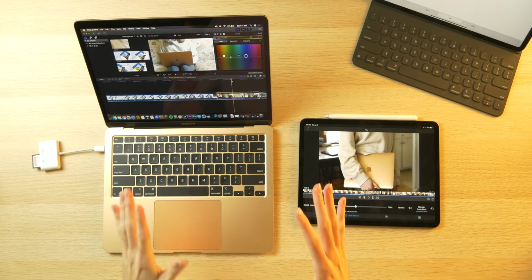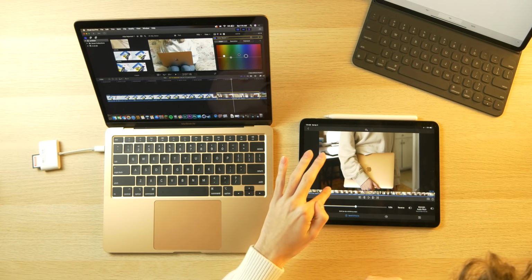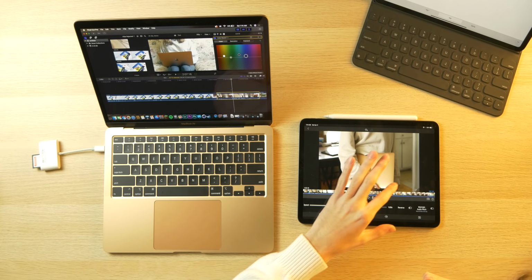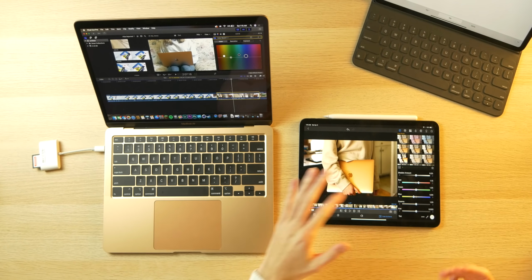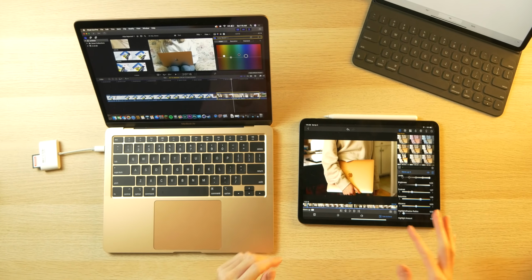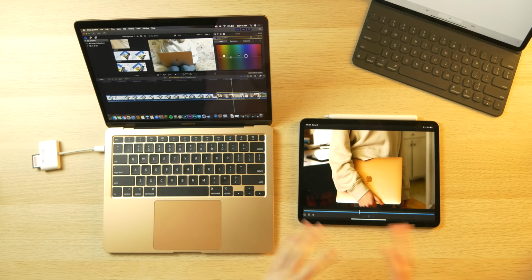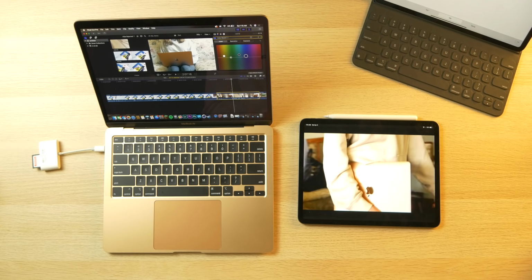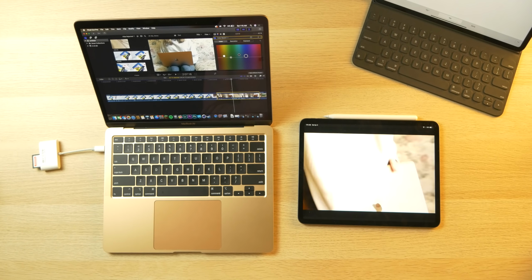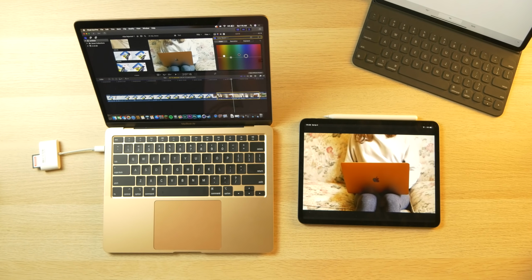Now I'll do just a quick little edit, adjusting the exposure and the color of both these clips with the software available. So I did it within Final Cut Pro, and now I'll do it with the iPad Pro here. This should emulate adjusting a clip. So let's see now how these devices play this back. We'll start off with the iPad Pro with this edit that I did. It's not great, but it should emulate, once again, editing clips, and I'm seeing no playback issues with the iPad Pro at all. God, that is so overexposed, but I'll fix that on my Mac later on for this video.